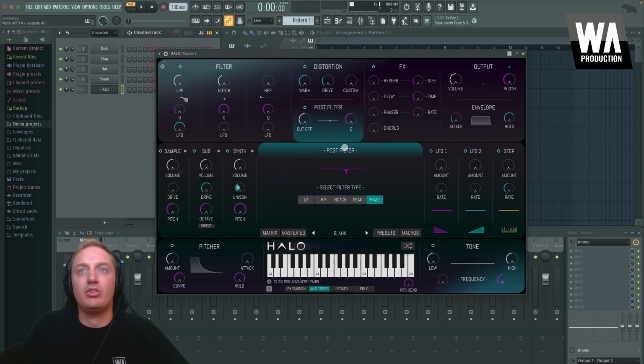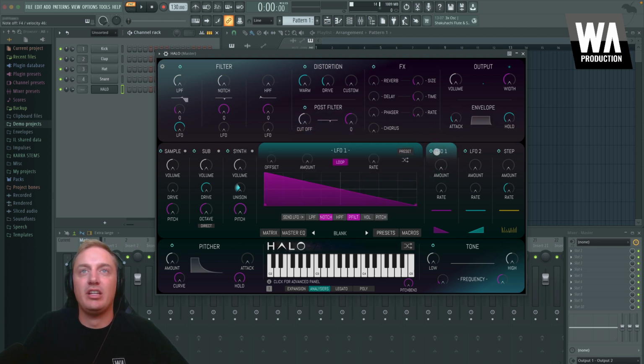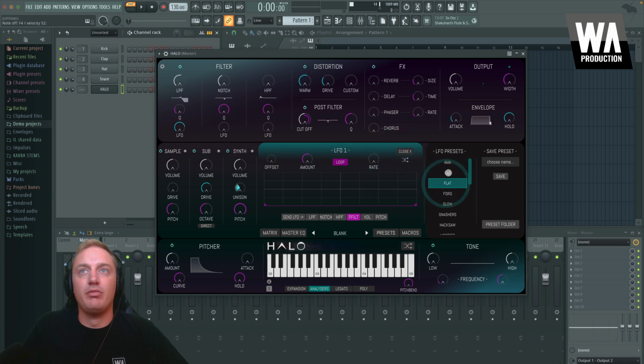So let's say we wanted to modulate that with an LFO. We can jump down to our LFO section here and then see these different sections. I could right click and tell it to assign to the LFO, but it also just gives you these really easy controls right here. So this is the post filter, which is this section. And so we can turn up the amount. We can adjust the shape of our LFO. We can even use a preset if we want to.